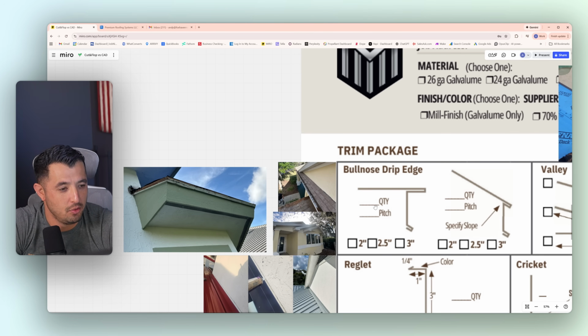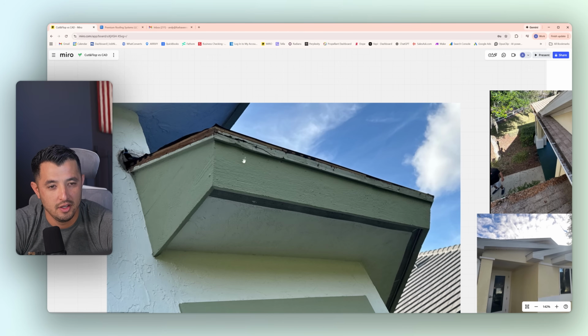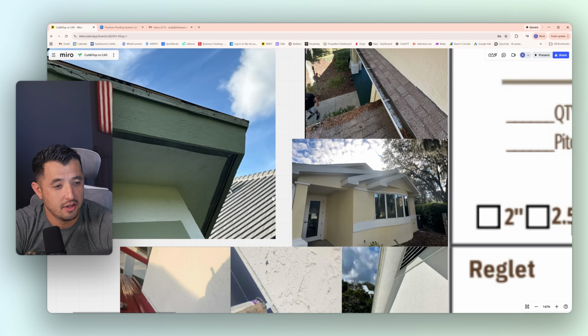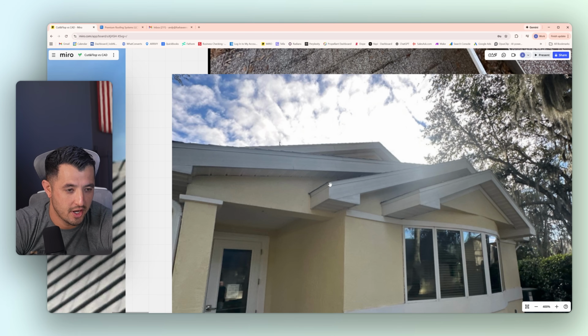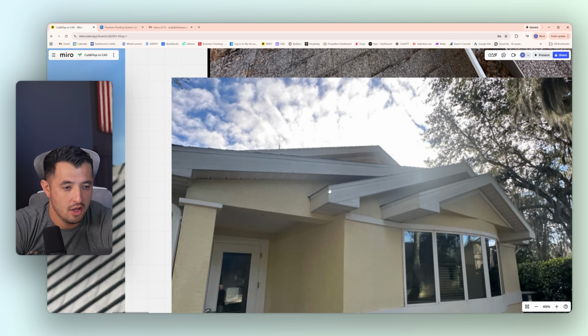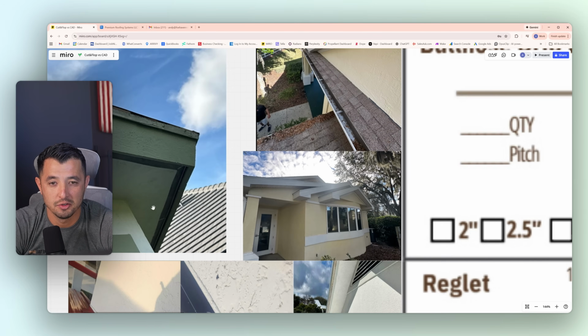Like I said, we're asking you for the pitch here, the quantity obviously, and then we're asking you for face measurement. So us as roofers, this is how we determine the answers to those questions. This picture right here, you can tell that the fascia is angled back, whereas here, the fascia is plumb to the ground. It runs straight to the ground. Well, look at the angle that this would create versus when it's angled back.